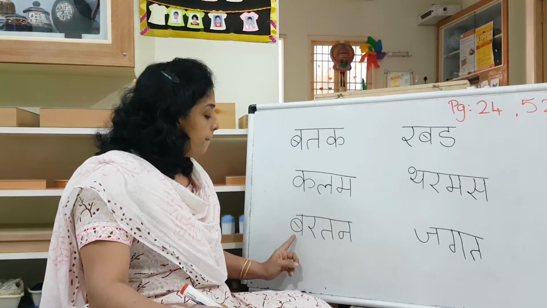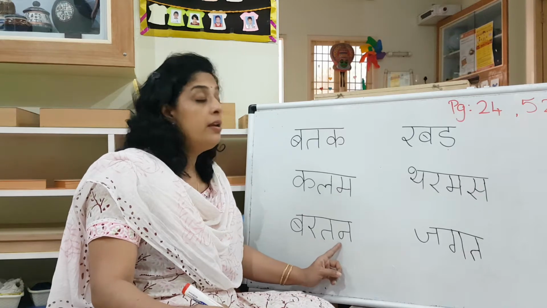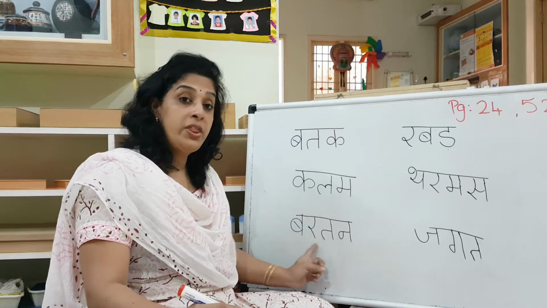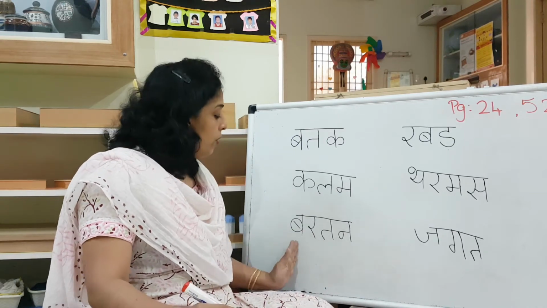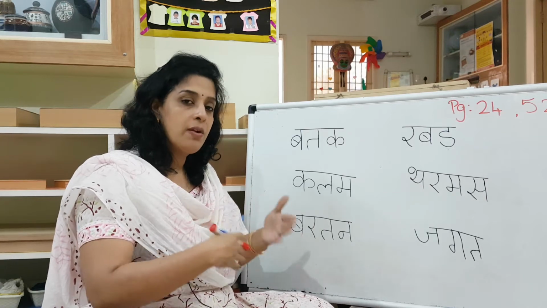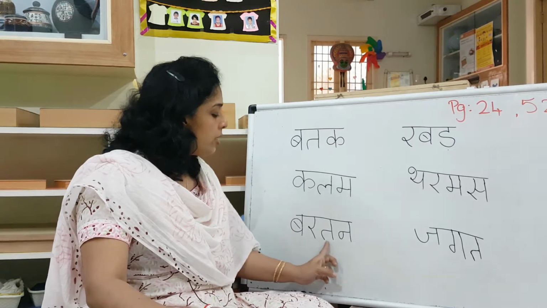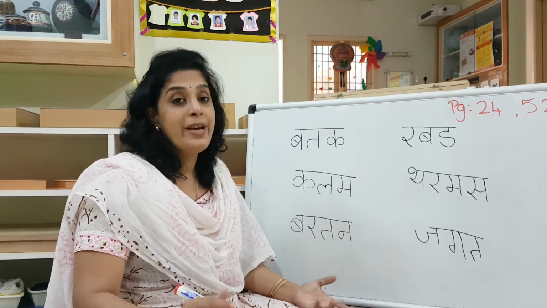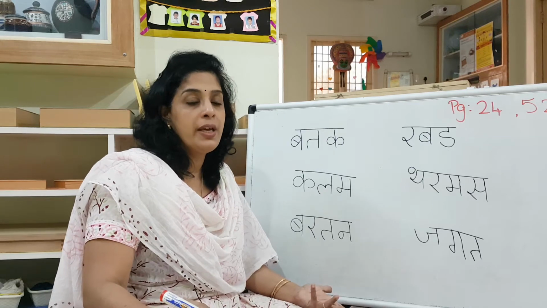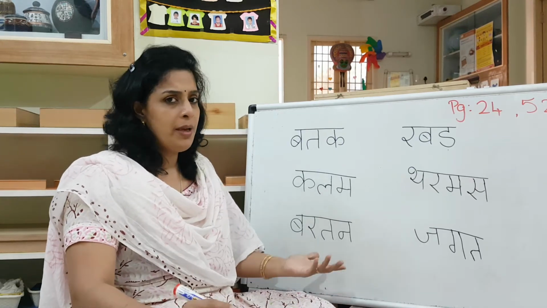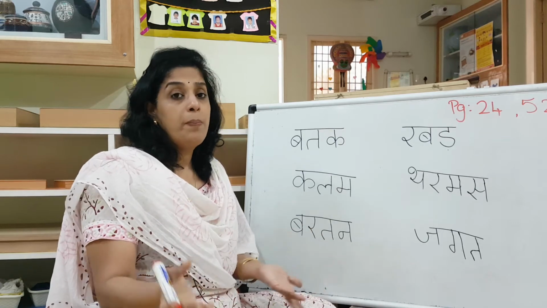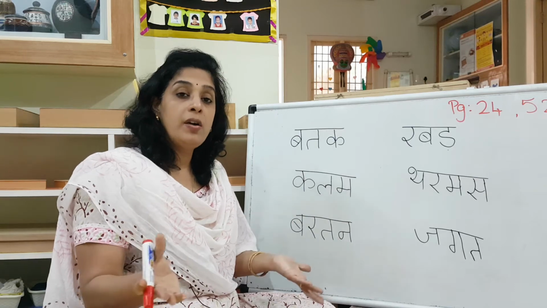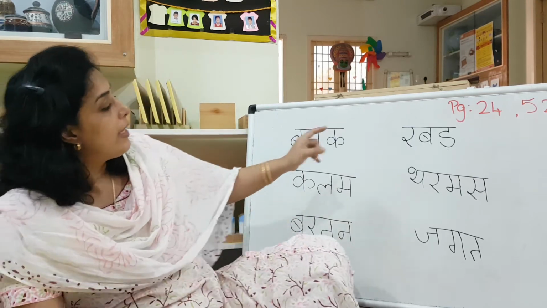4-letter word this is. Baratan, bartan. That's how you read it. You go one by one and you keep blending it and saying faster and faster, it will come. Bartan means vessels which are there in the kitchen which you use for cooking and for eating. It can be anything. Your plate, okay, thali, or it can be even the big vessels in which you make your curries, okay. Bartan. Next one.